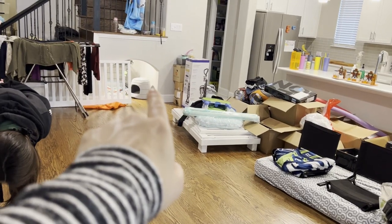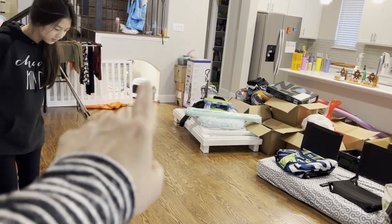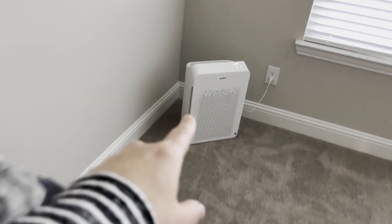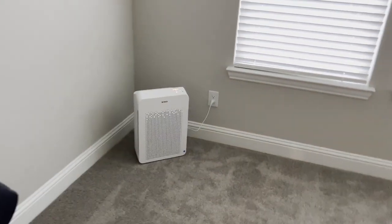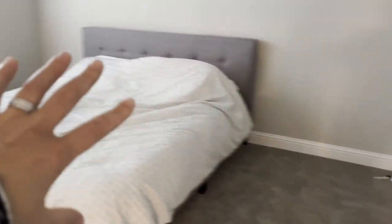Over here we have a whole bunch of donate, giveaway, or sell items. Over there is a little area intentionally set up for the puppies — perfect for these two little ones. We did install air cleaners for every room in this house. Right now it's showing orange — it should be blue — so it's doing a thorough job cleaning. Our room is minimal.